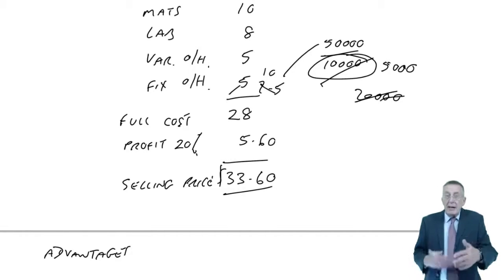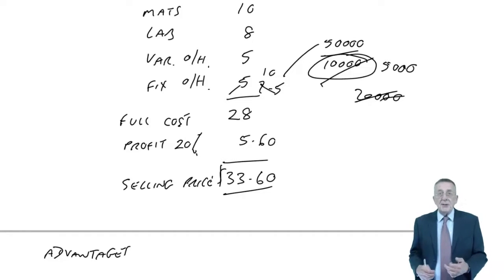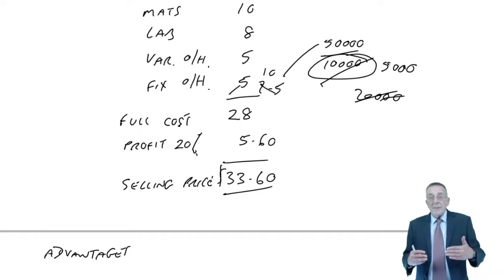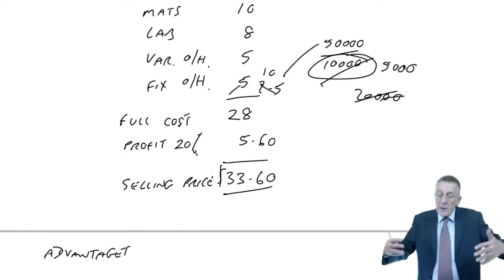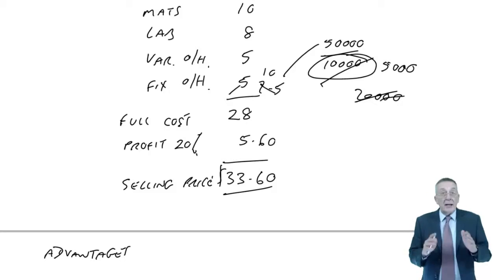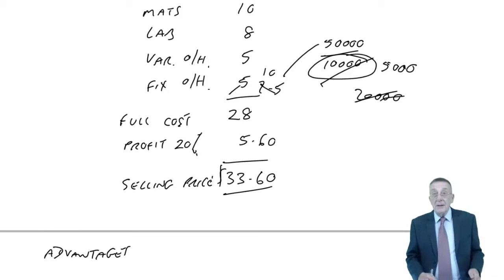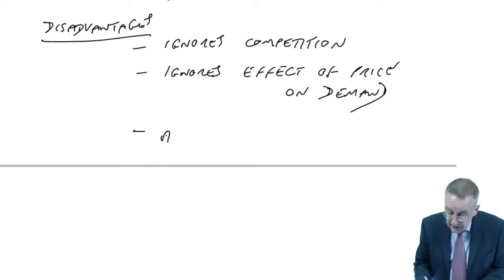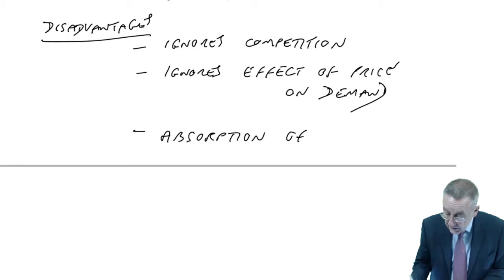So that's the problem, and it relates to this price demand business, that as the price is higher or lower, that's likely to mean you sell more units or less units. And if we do sell more or less than 10,000, because of the absorbing business, the cost per unit changes, and it changes everything. That's the big problem. The absorption, the charging of the fixed overheads, the fixed costs.